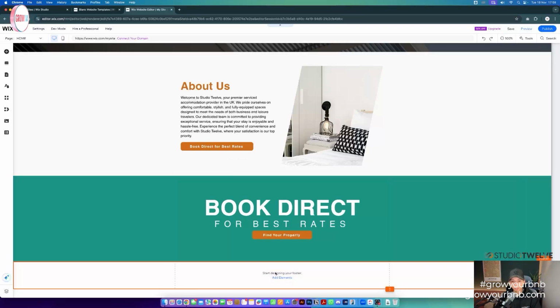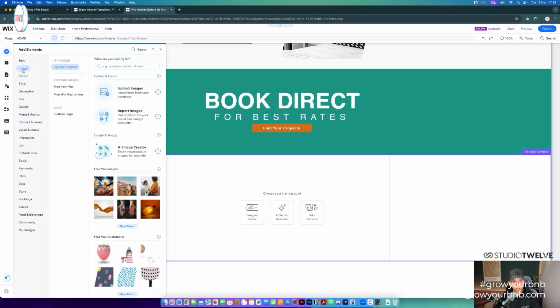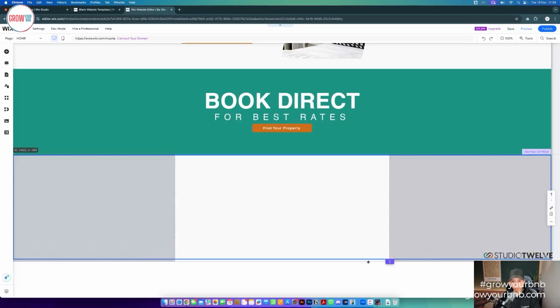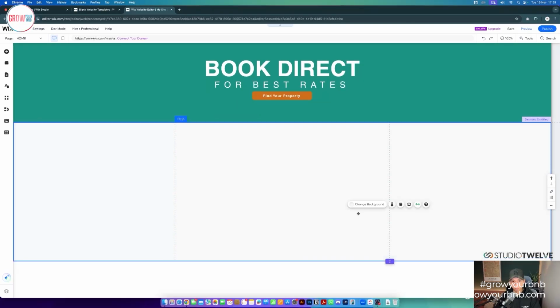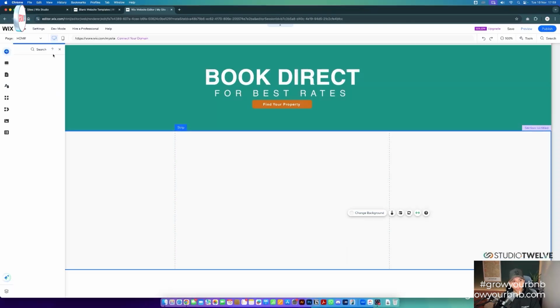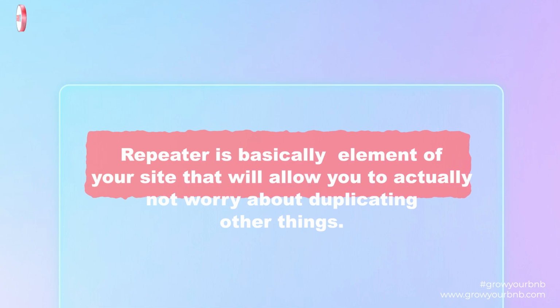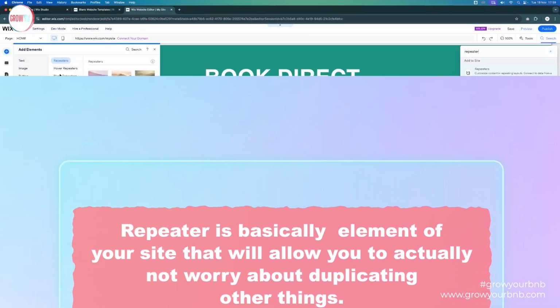Okay, so now we're going to be creating another section here, and this time we are going to be creating the property section. So if I just create another strip here, and then this time we're going to be using what we call a repeater. Okay, a repeater is basically an element of your site that will allow you to not worry about duplicating other things, and I'll show you an example.